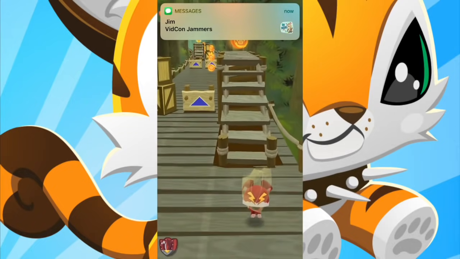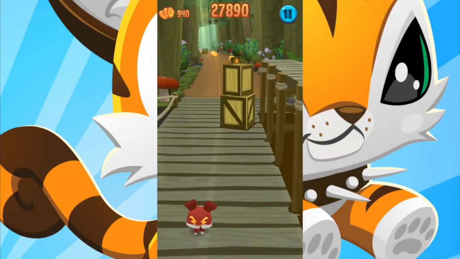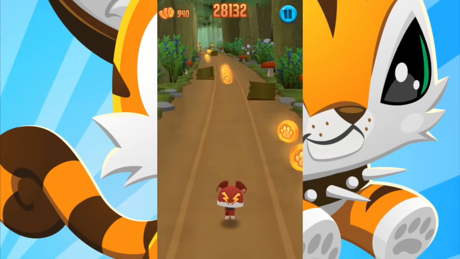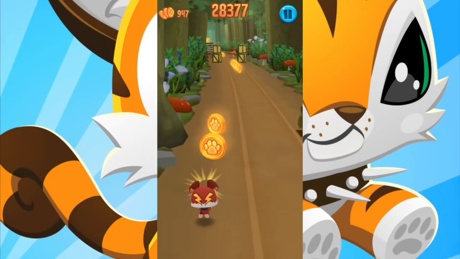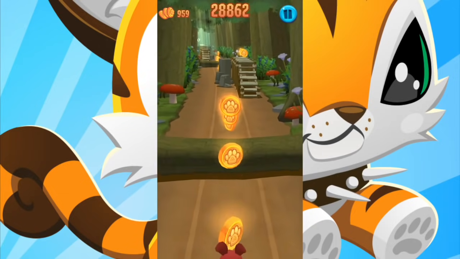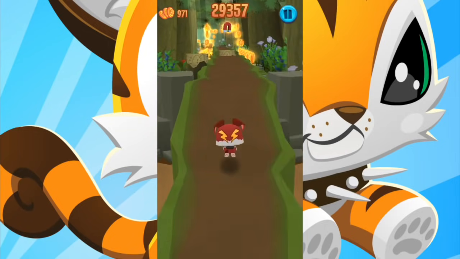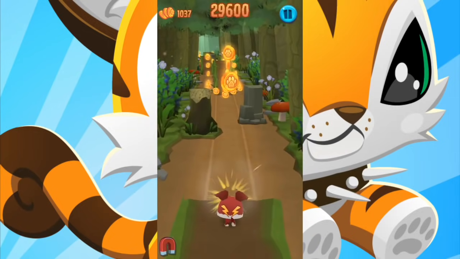The jammer group is blowing up my phone right now. I am trying to survive, okay? I almost have 1,000. Oh my god. Okay. I almost have 1,000 tokens or whatever, coins, things. Yeah, so, pick up 5 snow cones. Nice. Alright. Ooh, it's a magnet. Okay, there we go. I got the magnet.